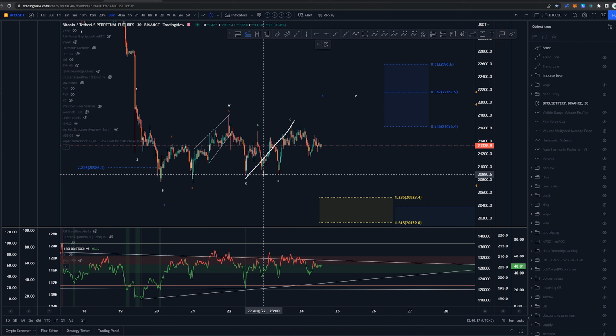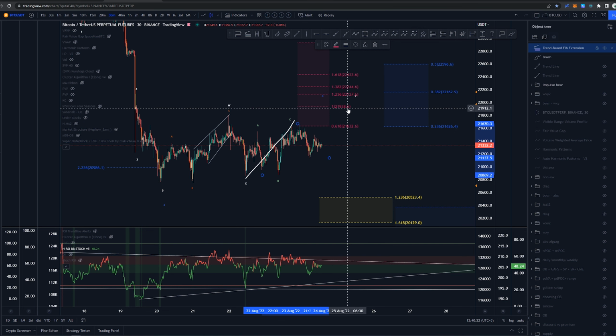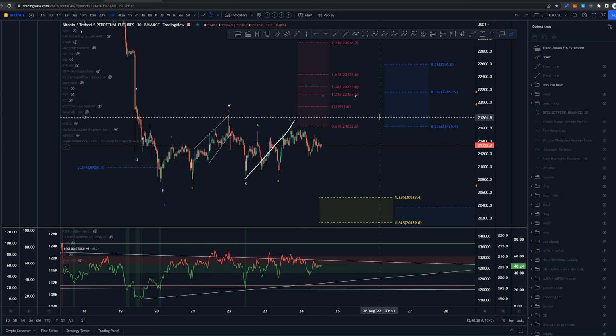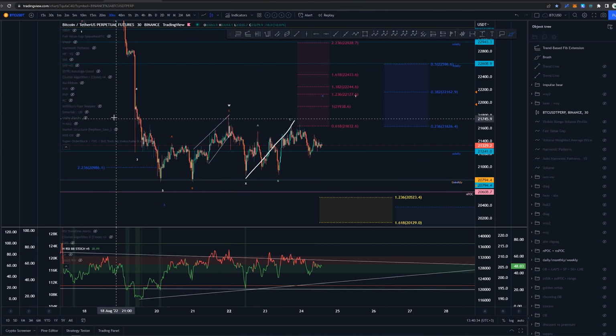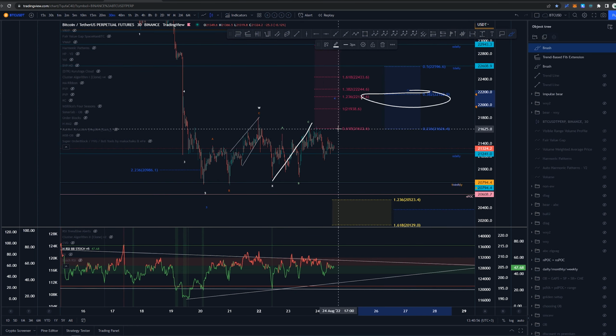If we are pivoting from these locations here, we could be looking at these kinds of targets. 1-to-1 would be around 21.9k, at which we would take out the previous high of wave W, which would make sense. The only thing that I see there overall is this order block here, which is a very low time frame, 30-minute order block. Not quite sure if that is going to be enough resistance for us to push down. Of course, there are a couple of other areas here around the 1.236 to 1.382, where we have the 38.2 retracement of this higher wave 3.